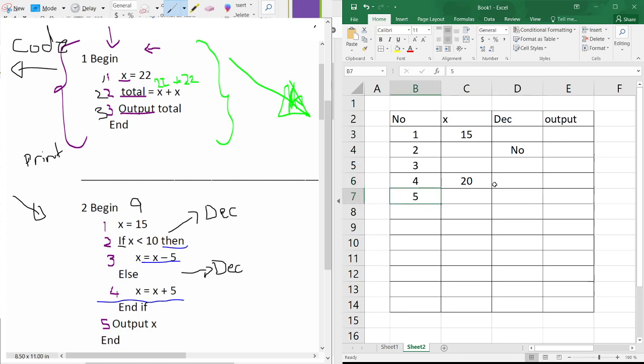And then from there on, after we have done the if or if then or the else, then we are done. You can only do this once normally. Then you are done with this, you go to the next line, which is number 5. So line number 5 says output the x. So what is our output here now going to be?